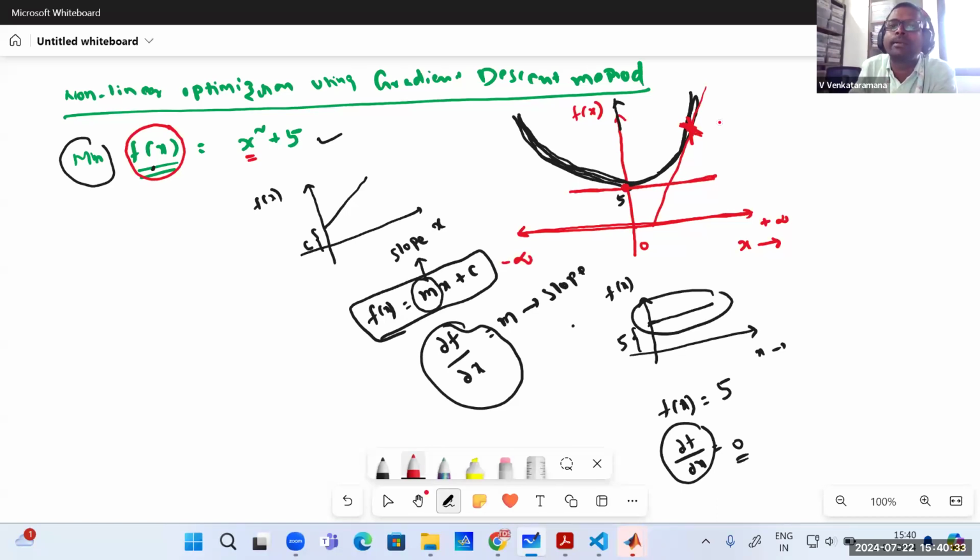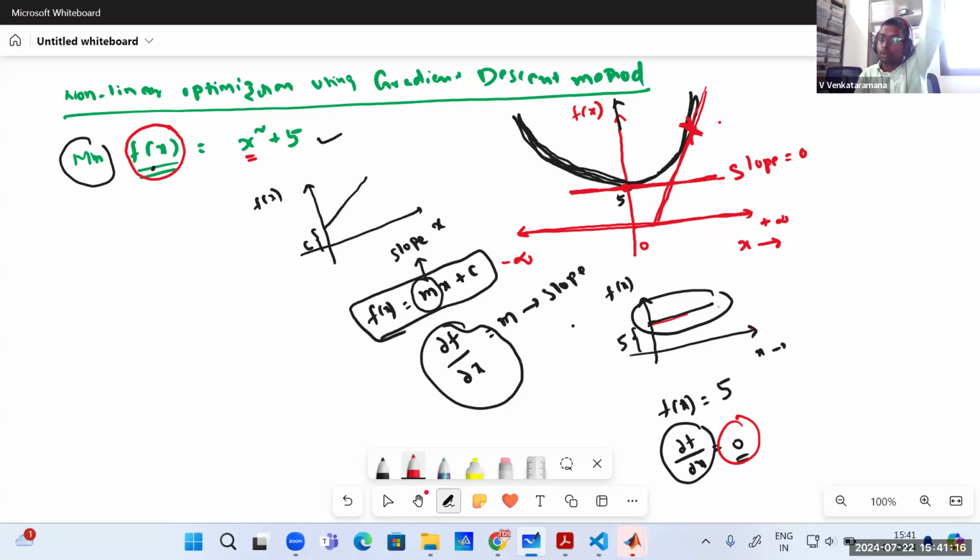If I choose a random point, then my tangent will be like this. So at the global optimal point, what is the slope? That means the tangent line is parallel to my decision variable axis. When a line is parallel to the axis, what about the slope? It is 0. So at this point, slope equals 0. It is called global because my objective function has only one optimal point, the global optimal point. At the global optimal point, slope equals 0.